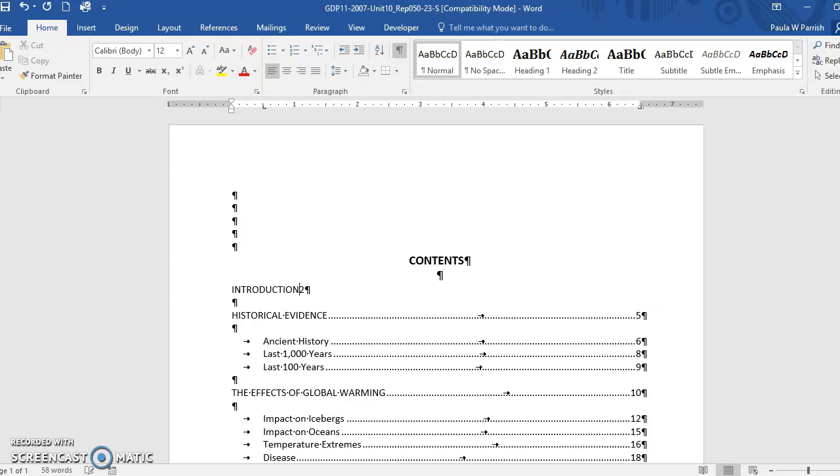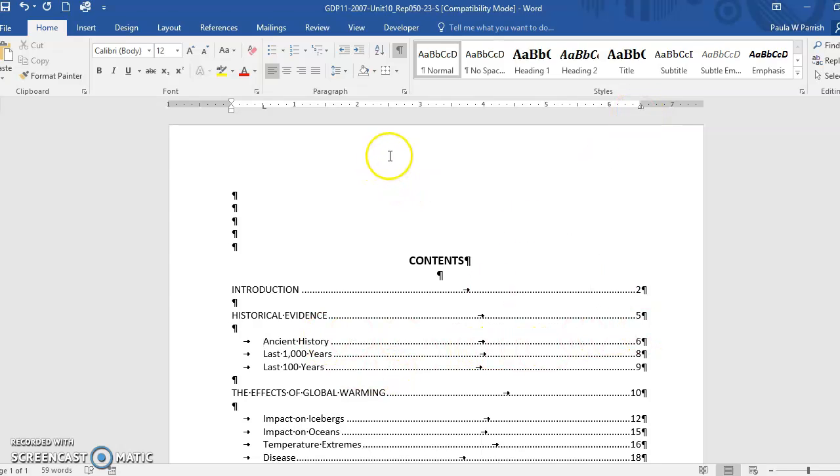Okay, so I'm going to back this up and I'm going to press tab and the number 2. And now because it's a right tab, when I hit the number 2, it automatically backs up instead of going to the next line. Okay, so right here I'm going to hit enter, and if I hit the tab key first, it is going to go to this 0.5 mark. So then I'll type ancient history, the space bar, and hit the tab key again because it's past this tab stop. Now it's going to go to this tab stop with the dot leaders.